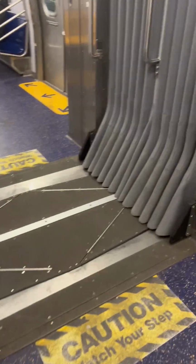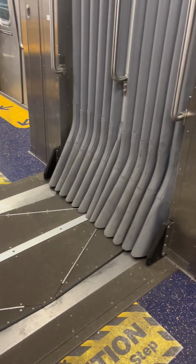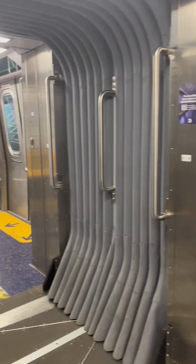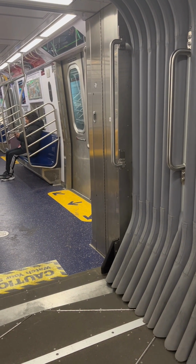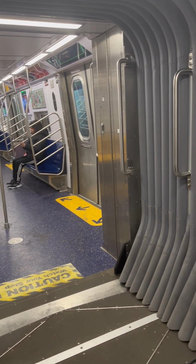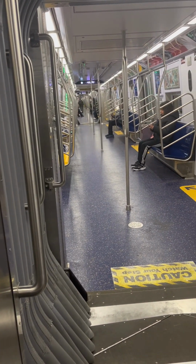Oh my goodness. Wow. This is cool. So I guess a part of me kind of likes it, because if you move the car down enough, then yes. But what if someone is chasing you, like I've seen in movies with them running through the door and locking it? They can still open the door, but it still slows them down a little bit. Now they can just run straight through.